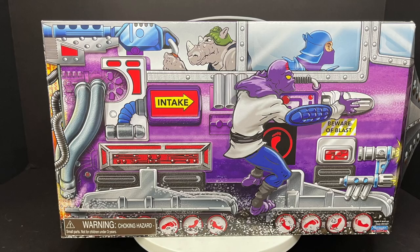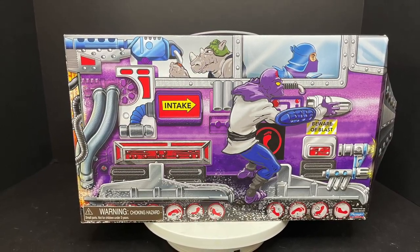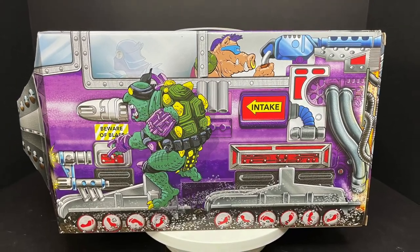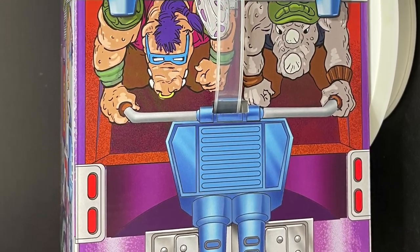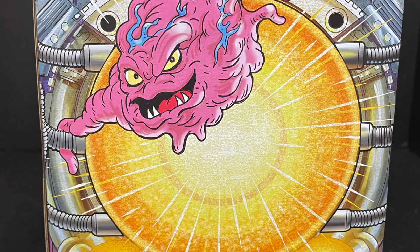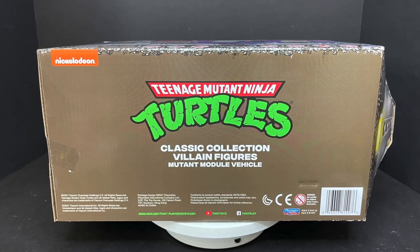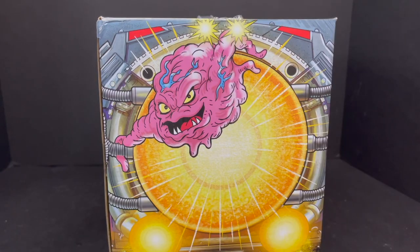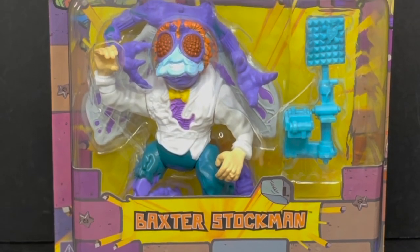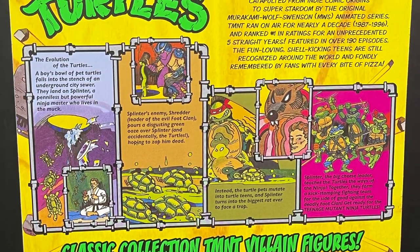This is going to be available starting now at your local comic book shop, specialty shops, things of that nature. And this packaging is gorgeous — it's very evocative of the original Mutant Module, that big old vehicle with the drill on it. The artwork is just outstanding, and it's cool to see artwork for the actual action figures that look like they have the joints and such. The packaging has the drill on the front, and on the bottom it reads Classic Collection Villains Figures. The card artwork is relatively a mix of the Toys R Us re-releases and the old school — cross sells where you get to see old artwork mixed with the new.